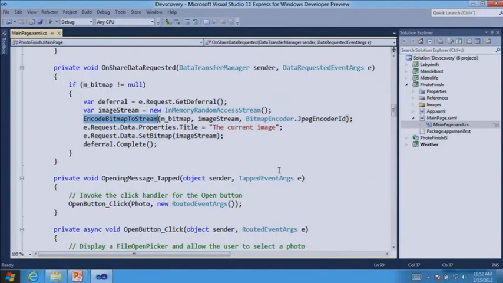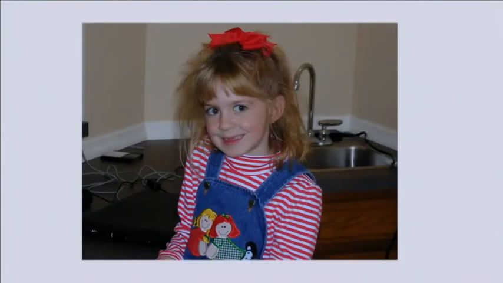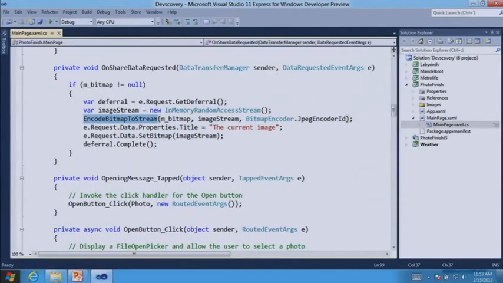About 15 or 20 lines of code, I can take any writable bitmap, I can encode it as a JPEG, a PNG, or whatever. If you're interested in seeing how it's done, you can see it by looking at my encode bitmap to stream method. And with that, 5 or 6 lines of code, and I am a share source in Windows 8 Metro. So, contracts, how you integrate with the shell. They make your Metro application a better application.